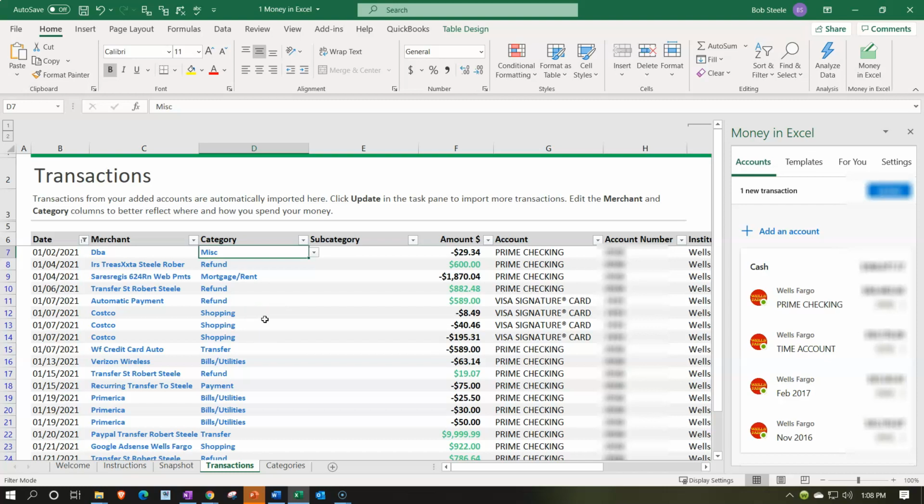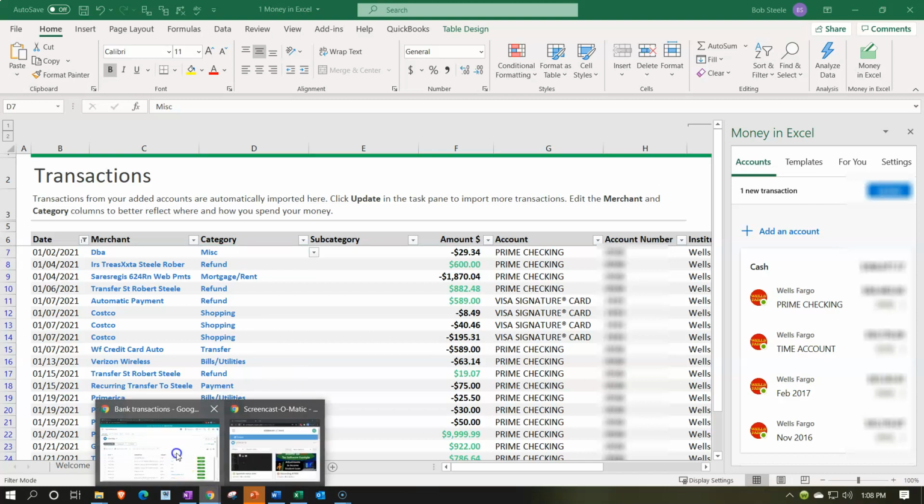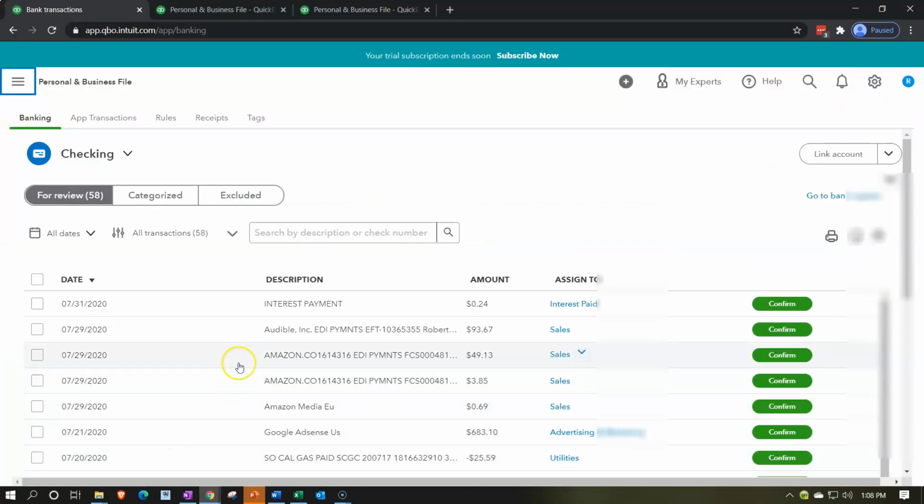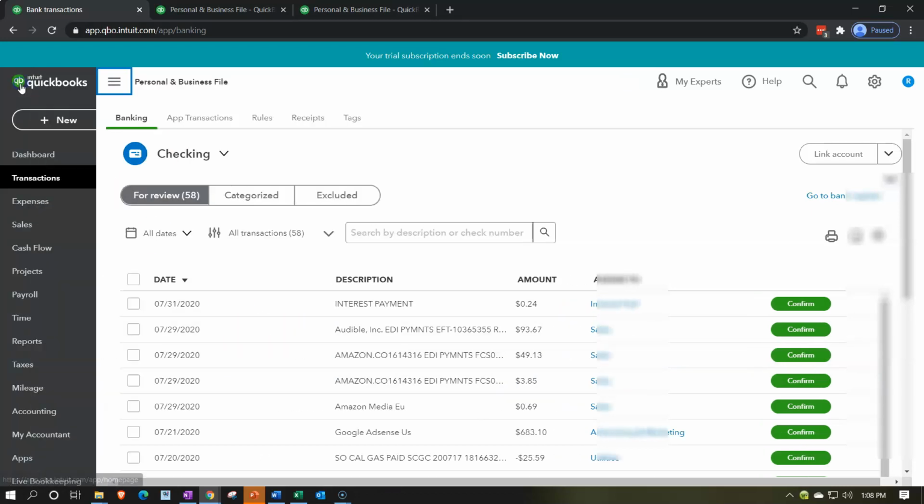If you were to do this in online software, I'm going to look at QuickBooks now, but there are free versions of online software too. There are pros and cons to doing that, just so you can get an idea of what it would look like in a system like this. This is different data, but what we've done here is a similar process. We just basically imported data into the system. And in QuickBooks, it would go in here, which is what I would call like bank feed limbo.